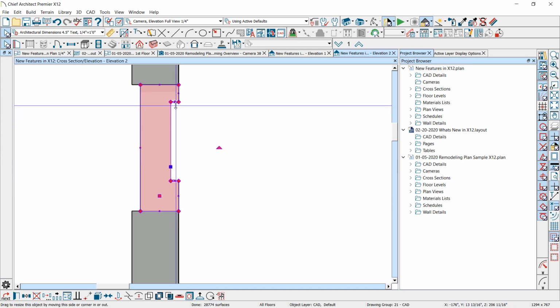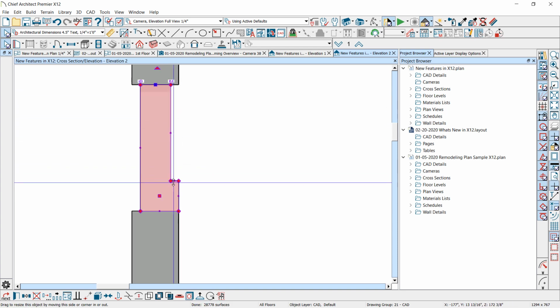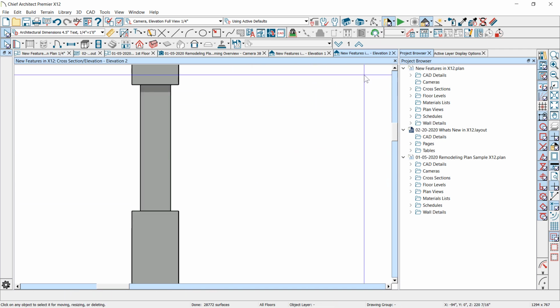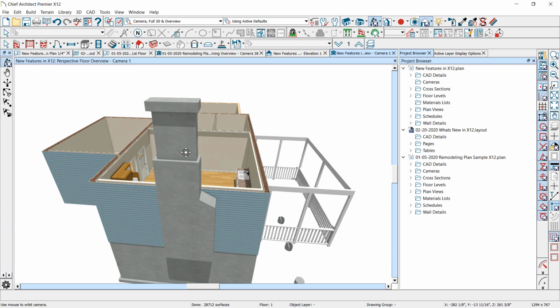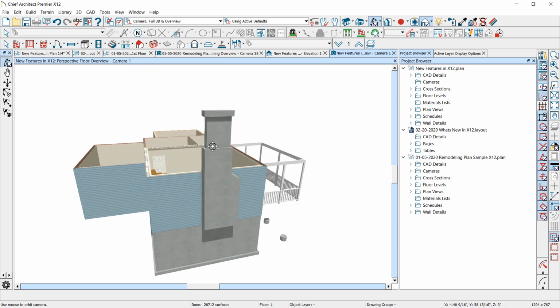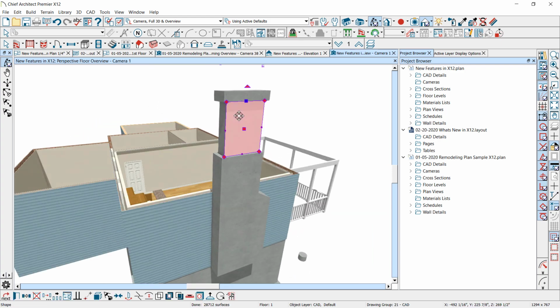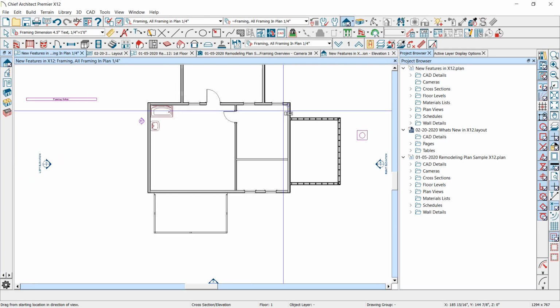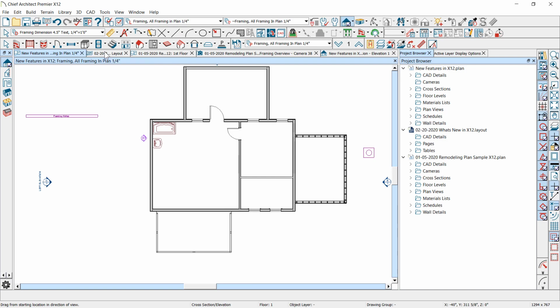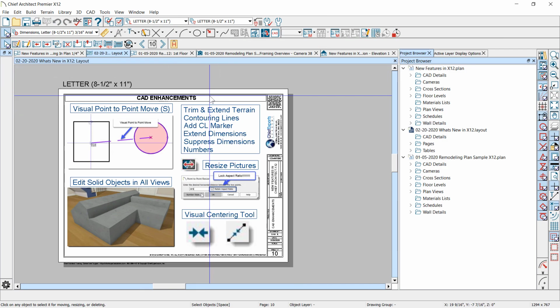Okay, so the ability to do this to one object is really cool. All right, so let's go take a look at that in 3D, and you'll get a little sense of what I just did. There it is. So I just created that. Of course, that's a really ugly chimney, but you get the idea of how we can just out of one object create these different shapes. I could come up here and I could have this sloping up to the deal like that. Never been able to do that before. That's a really nice feature in X12. I don't know how long it took them to do that, but kudos to them because that's a good one.